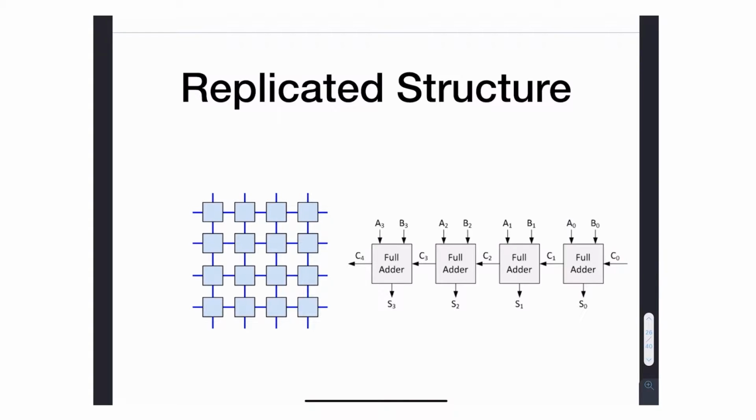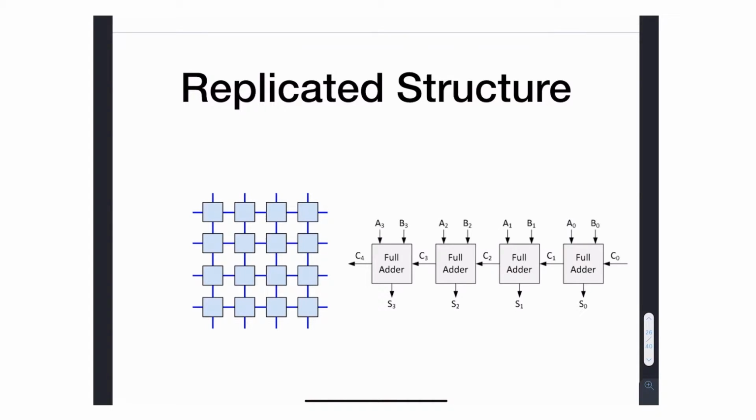Replicated structures. A lot of digital systems have very systematic patterns of replicated structures. And again, we're describing hardware. So whenever we want to do something over and over again, all we have to do is use a for loop. We're not doing it sequentially, but we're going to replicate it.